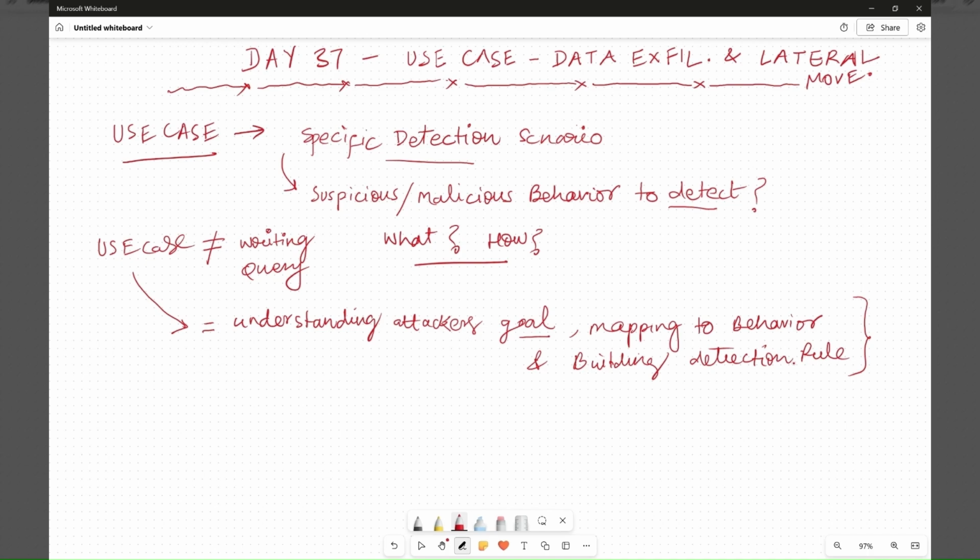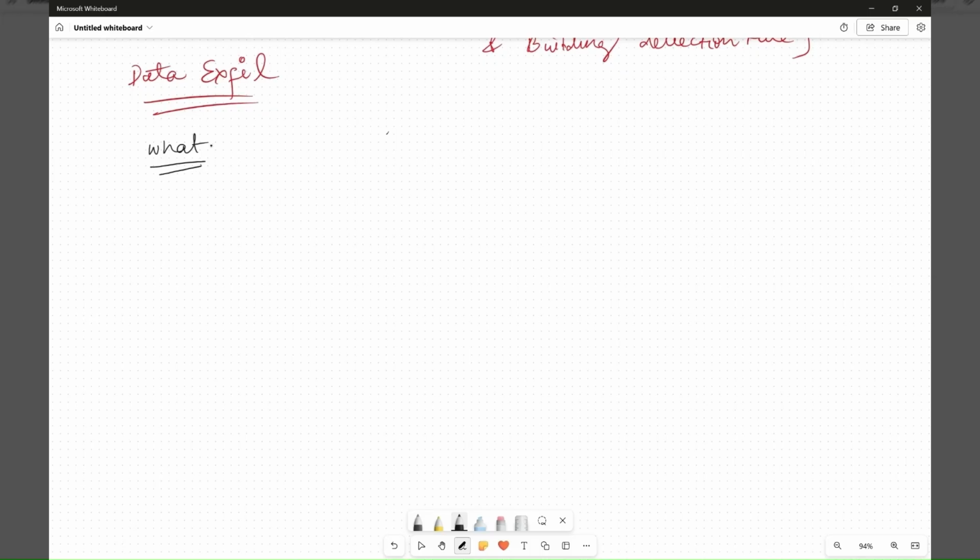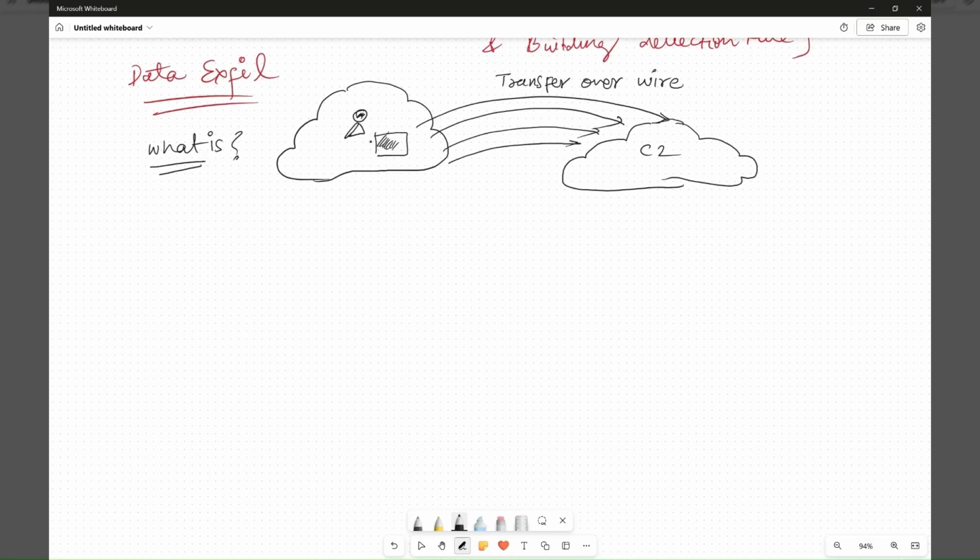All right, so let's start with the first offender, data exfiltration. What is data exfiltration? Data exfiltration is when an attacker or even a malicious insider transfers sensitive data out of your network. You can see here an attacker who is trying to send data over the wire to a third party network. Think of it like the grand finale of an attack, because the attacker already got access to your network and is now serving his purpose. They have already done the recon and poked around, and now they are stealing. That's why it is a grand finale.